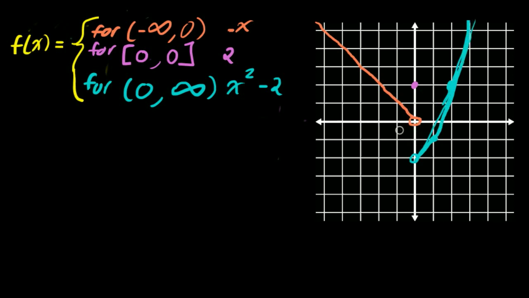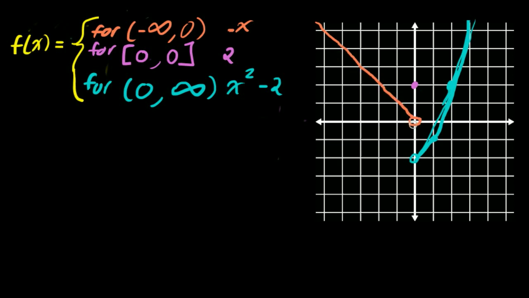And so if you remember, a couple of things just to check out, if we remember our definition of a function, we know that a function, for any value of x we put into a function, we can only get out one value of y. This function can only have one value that it's defined at for each individual value that we put in. So if we look at numbers that are really close to 0, but just a little bit less than 0, they're all going to be defined along this orange line.